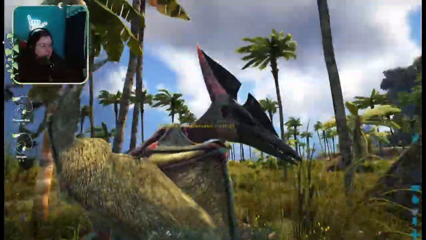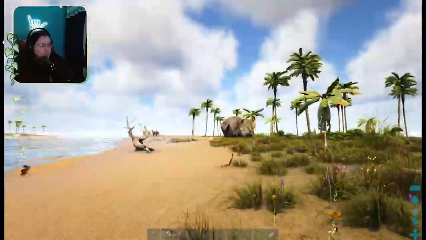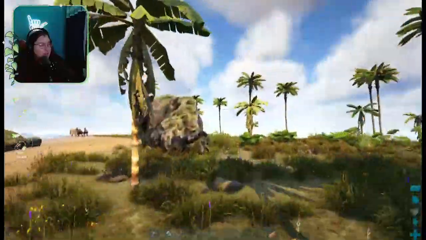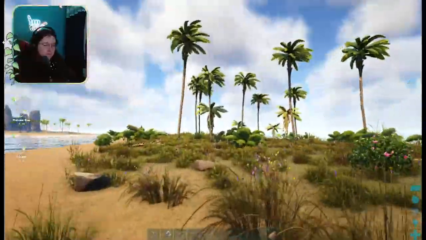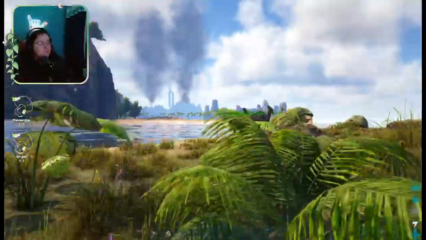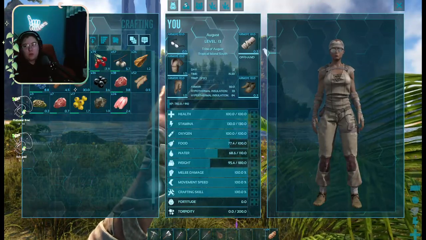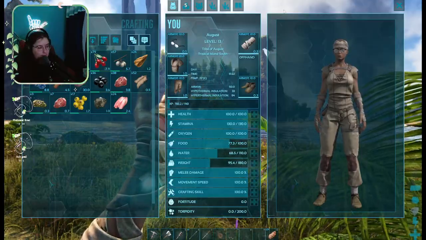Oh, you've got kind of cool markings. You're like pink, aren't you? Wow, look at you. You're pink and you have a dark beak. Go off, King. Yeah, I'm not seeing any more Pelagornises. Did they all fucking leave? That's upsetting.